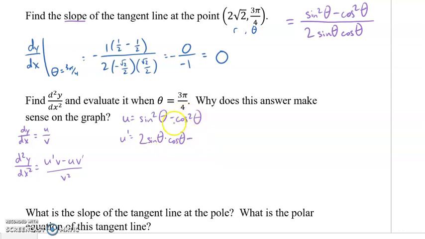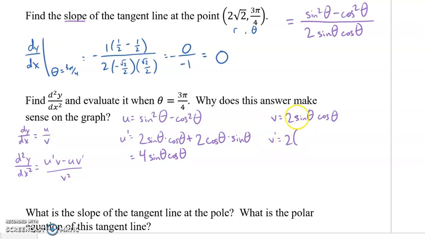And then minus, power rule brings that 2 out front. The argument of cosine of theta doesn't change, but then we multiply by the derivative of the argument, multiplying by negative sine of theta. So change that double negative to a positive, and then we'll just put a sine of theta here. So u prime equals 2 sine theta cosine theta plus 2 sine theta cosine theta. That's 4 sine theta cosine theta. All right. Similar sort of problem with v. V is 2 times the sine of theta times the cosine of theta. So v prime is 2 times a product.